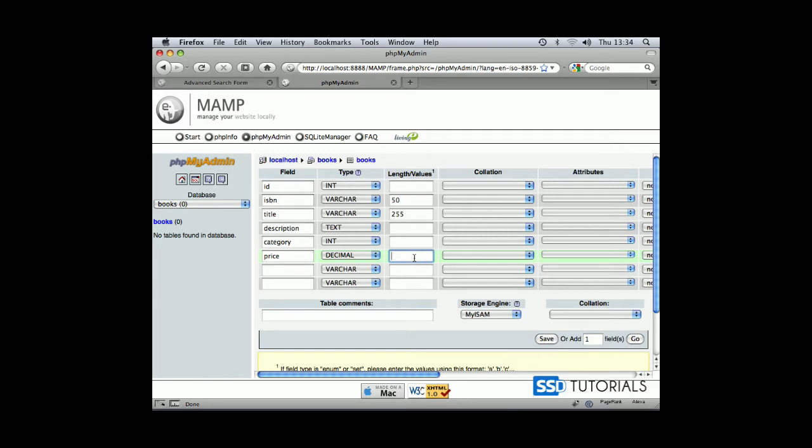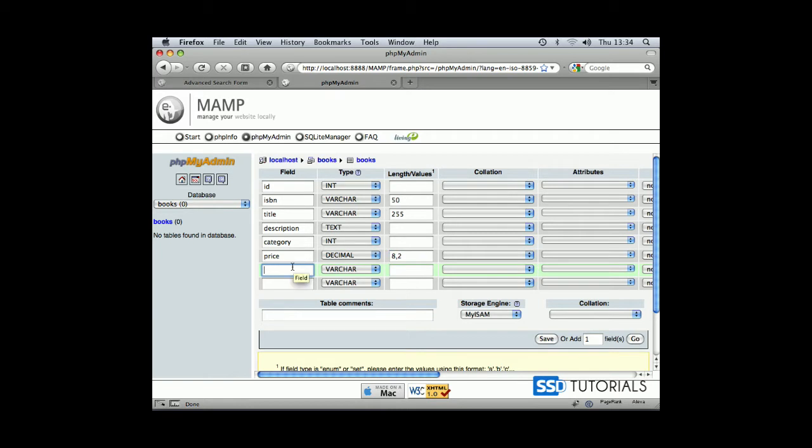And what kind of price can we expect? I suppose how many numbers before the decimal. The most expensive book which we might have, let's say, will be about, I don't know, £9,999. So we've got 4 numbers for the thousands, and then the dot, which is fifth, and 6 and 7 for the decimal places. So we've got 7, let's put 8 before the decimal, comma, and after the decimal we want 2 places, so it's 8, comma 2.